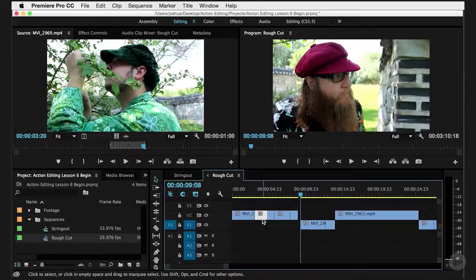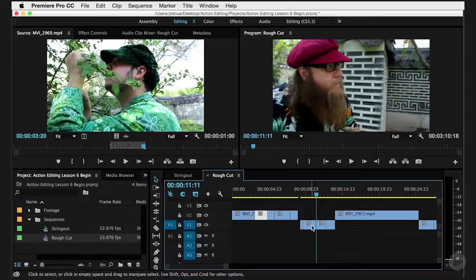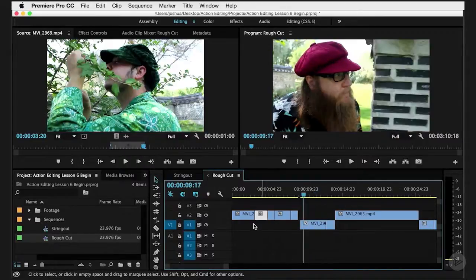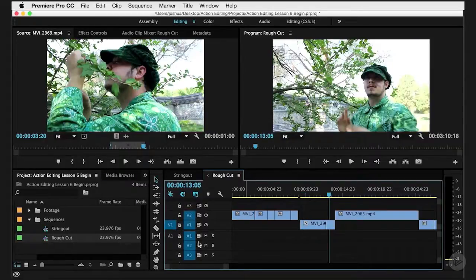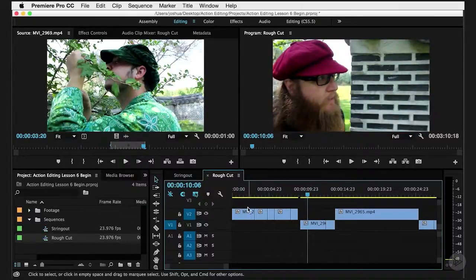Now, if you're going to copy and paste, there's one thing that you have to keep in mind. Even though I copy this, which I'm going to do right here, when I paste it, it's going to paste it to where you have this set up. So if I do that, you notice it overwrote and pasted on V1, which is not what I want. What I want is for it to paste onto V2. So what I do is switch this to V2 so that what I'm pasting will only affect V2, paste it, and there we go. So something else to keep in mind if you're going to be copying and pasting a whole bunch.